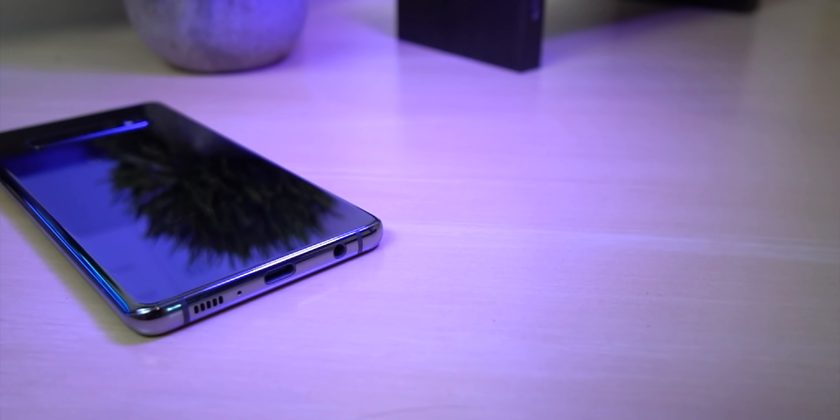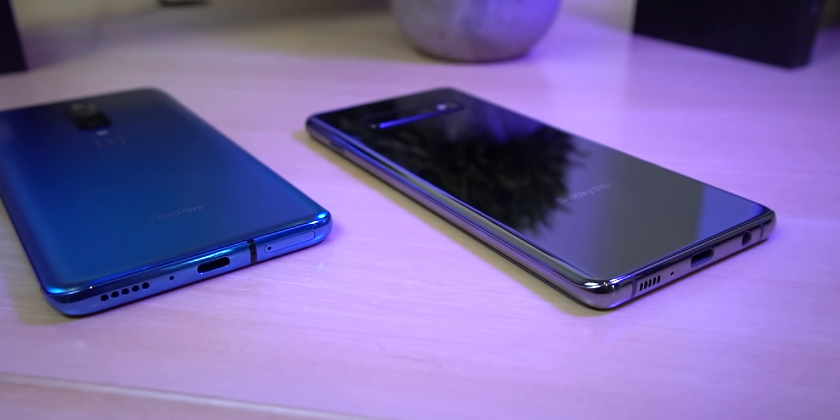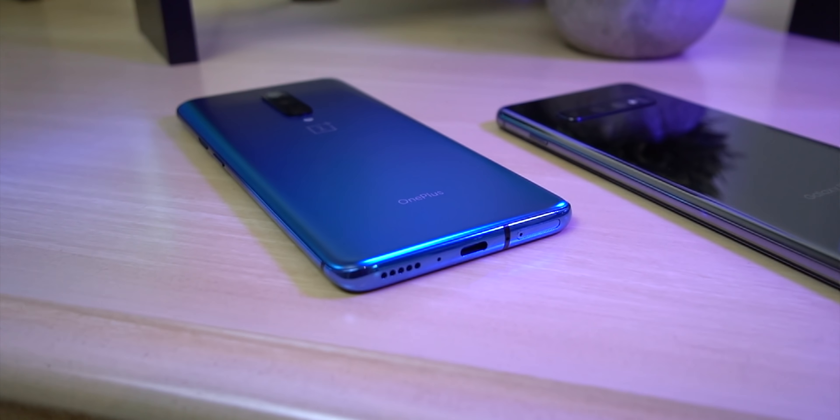There are a few things that the S10 Plus has and the OnePlus 7 Pro doesn't. The ones I really care about are the SD card slot, IP rating, wireless charging, and no headphone jack. Now, if we're talking about IP rating — I've gone over this tons of times, but when you get your phone IP rated, you have to send it to a third-party company. They test if your phone can withstand dust and water protection, and then you have to pay — anywhere between $10 to $30 per device. Just because your phone is not IP rated does not mean it's not water resistant.